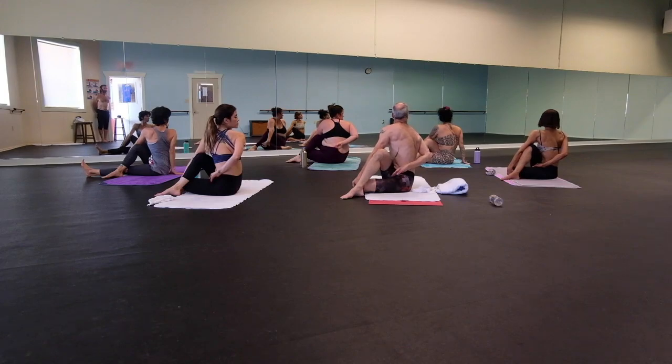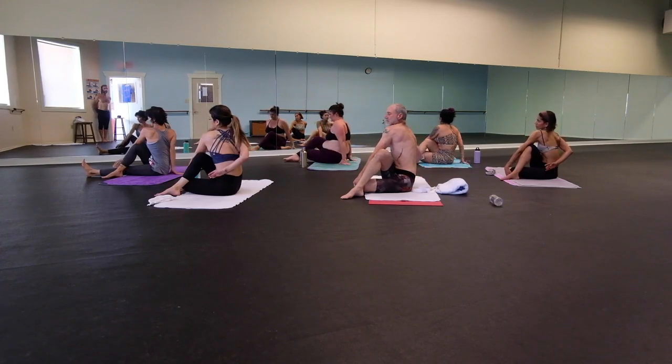Inhale, stretch up. Exhale, turn and twist. Each and every vertebrae turning and twisting. One more time. Inhale, stretch up. Nice, strong. Exhale, turn and twist. And change. On twist, uncross your arms, uncross your legs.